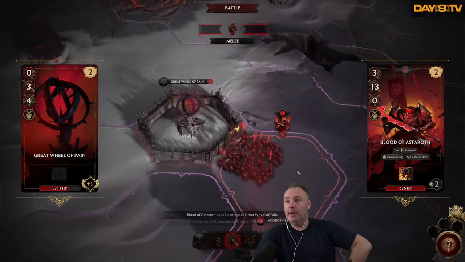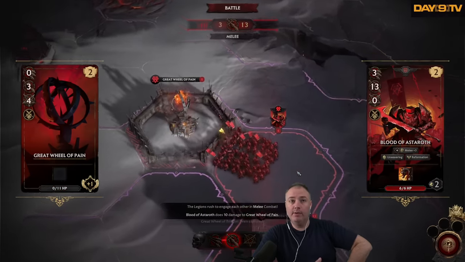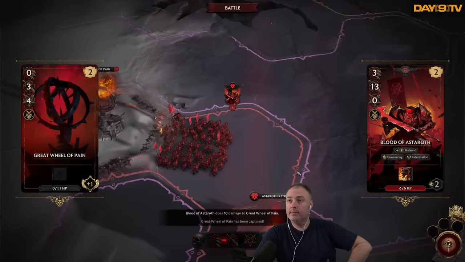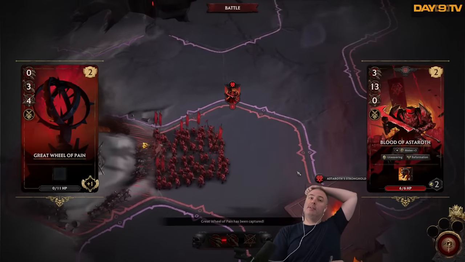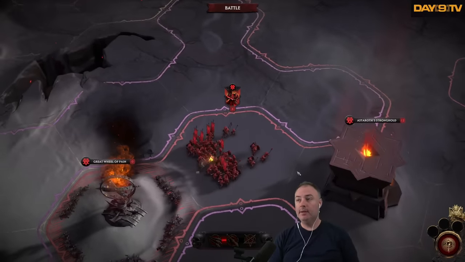Three to zero in ranged. And then 3 to 13 is 10. And we now own the Great Wheel of Power. Yeah, gotta save up for that order slot. That's kinda where I'm at.